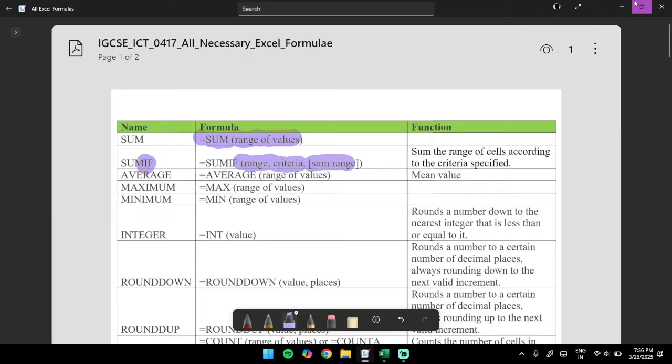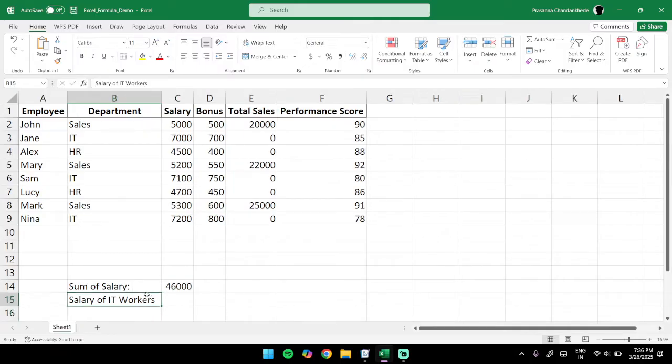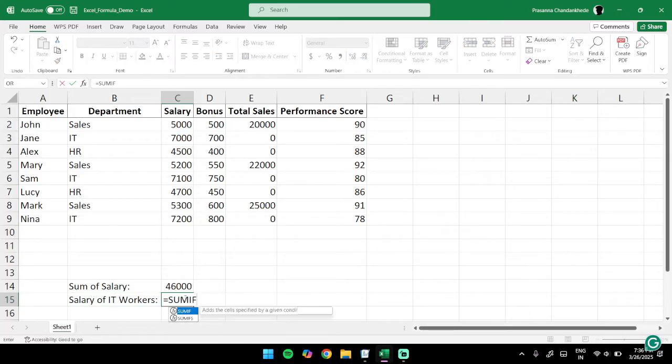Let's say I want to get the salary of all those who are in the IT department, the salary of IT workers. I'll go SUMIF.